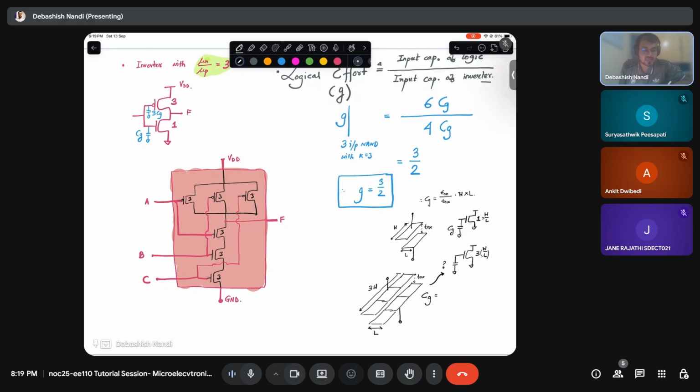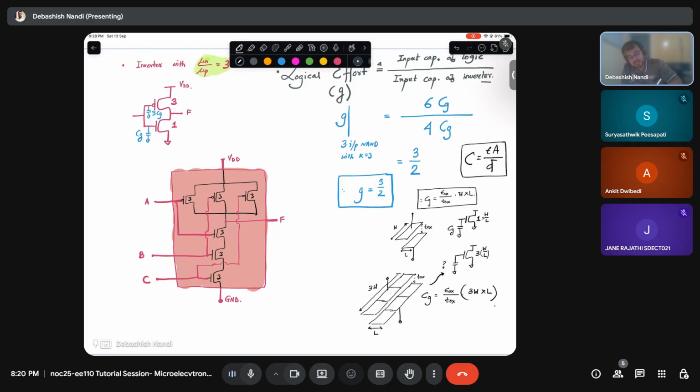What is the CG here? 3, sir. No, not 3. What is CG? Tell me the formula. This is written, right? Cox by Tox into W, W Cox by L. Not that, it is epsilon ox. Capacitance is EA by D. This is the very fundamental thing for a parallel plate capacitor that you learn in class 9th or 10th grade. So this is the same thing. So Eox by Tox, and this is your 3W times L.